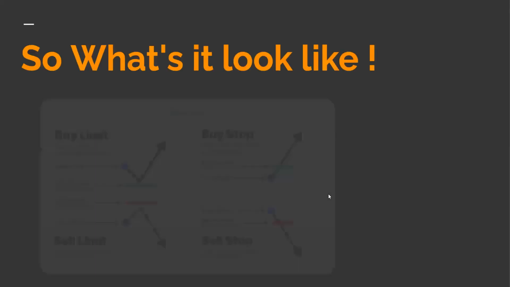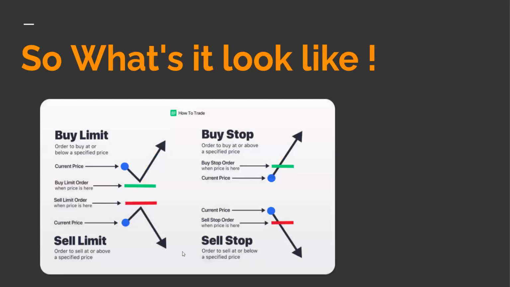So what does it look like? Well, you have your buy limit. This blue dot here is just going to represent where current price is. So when you have a buy limit order, you're basically placing a limit to buy when the market is right here, and it physically comes to your price point. So once it comes to this green line, that's when your order would execute. Typically, your buy limit is always going to be below where the market is, a la the blue symbol.